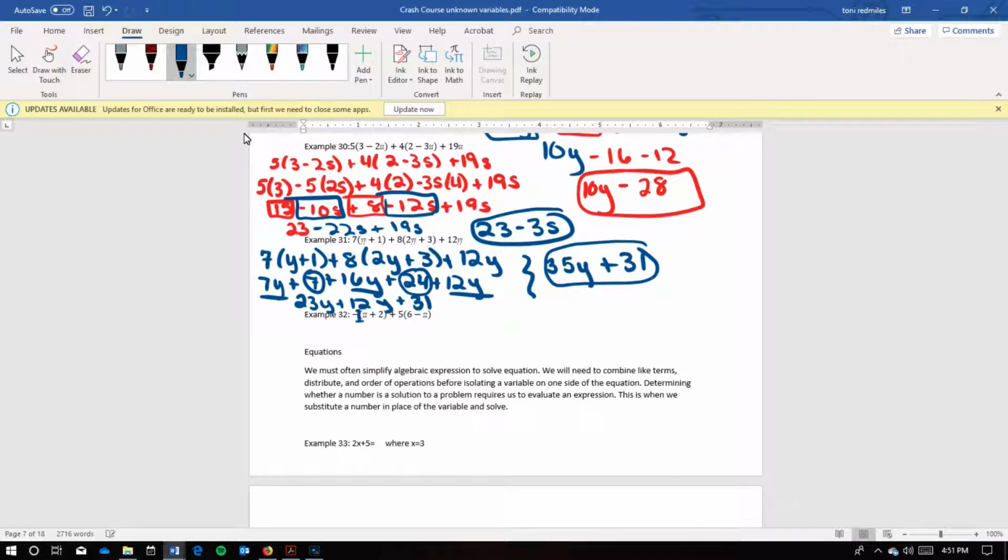Understood one here, so it's going to be negative u minus 2. I'm going to distribute through. 5 times 6 is 30. 5 times u, a negative u, is 5u. Oh, that's a z, sorry. Z, and then the only like terms I have are right here. So it's going to be negative u plus 28 minus 5z.